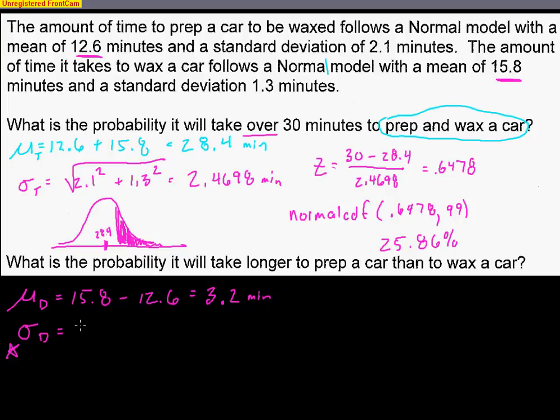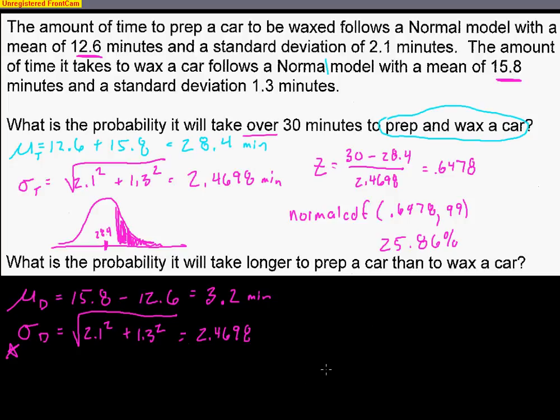What do I mean by that? I mean that variance always adds. Even when you're combining two random variables and looking at their difference, you don't lose variance. Variance always builds up. So it's still going to be 2.1 squared variance for the prepping plus 1.3 squared variance for the waxing. It doesn't change. Just because I subtract, I'm looking at the difference, doesn't mean that I subtract variance. Anytime you put two random variables together, whether you're adding them together or subtracting them to look at the difference, the variance between them is always building up because you're still putting them together. So it's always building up no matter what. That's important to understand.